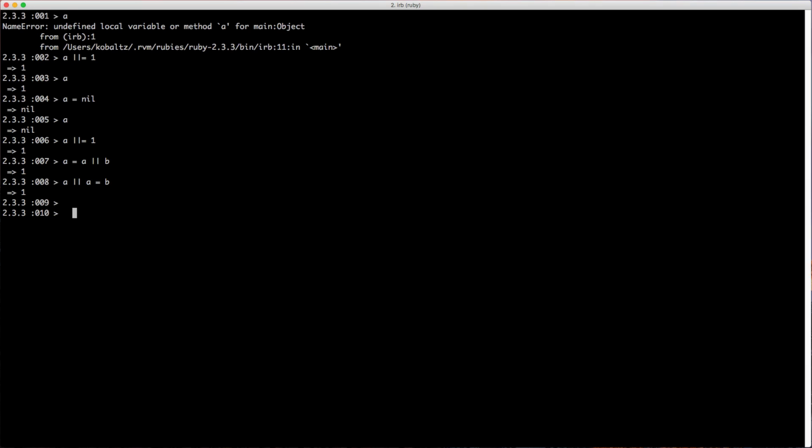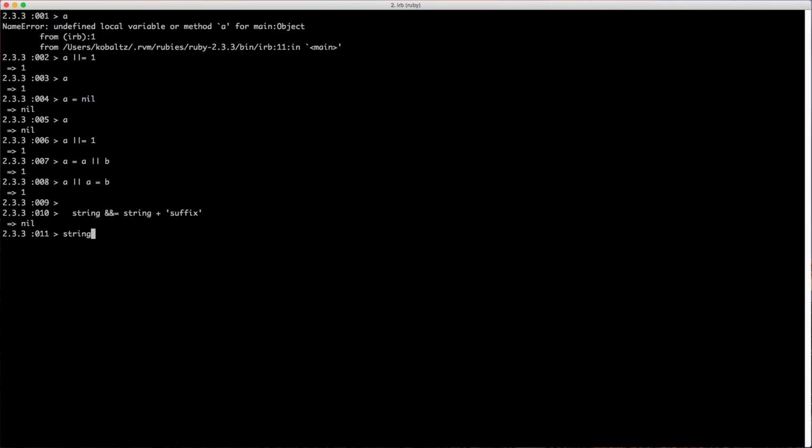Similar, there's also a much lesser known function where if we have a string, you can do ampersand equals, and then you can do a string plus a suffix. You'll see that this returns nil because as it stands, it's not going to set it to anything, because our string is currently nil.